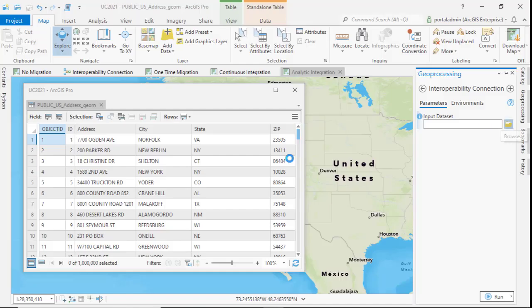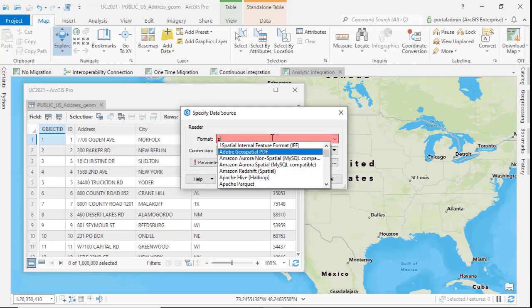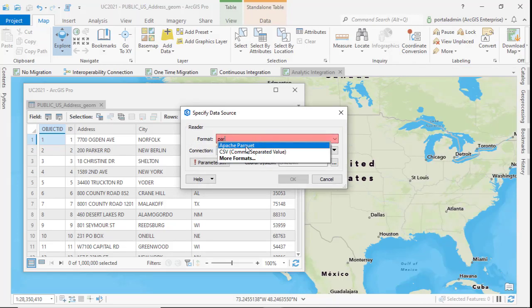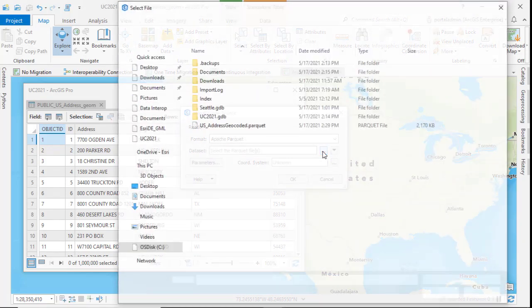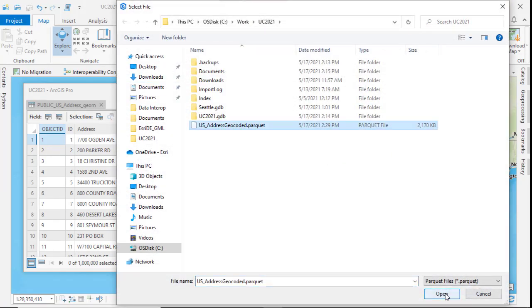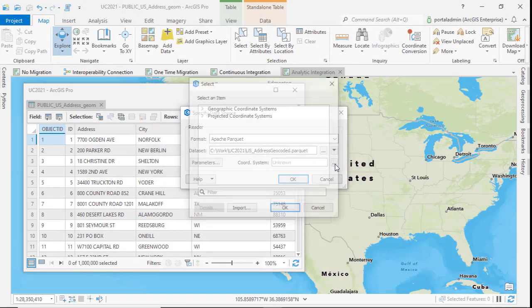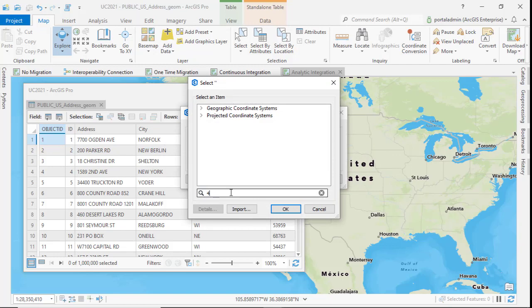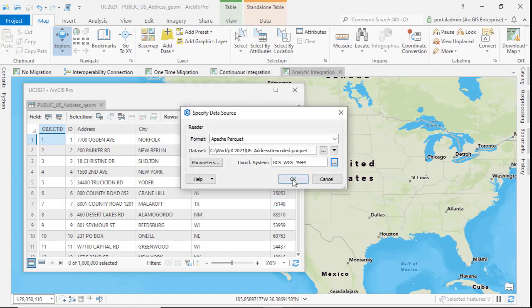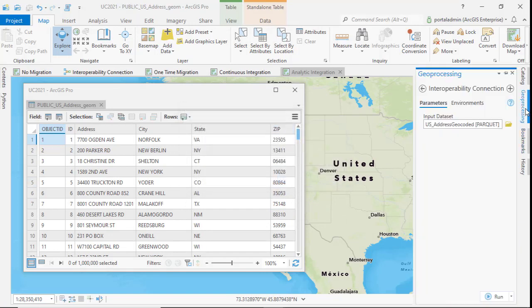And we will look at the Parquet file made, Apache Parquet. Now Parquet is not a spatial format, but Data Interoperability will recognize columns in the data which are spatial in nature. I happen to know that the X and Y returned by geocoding is WGS84.